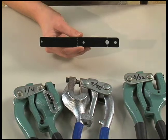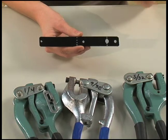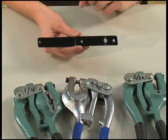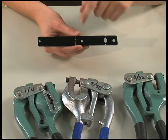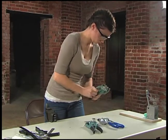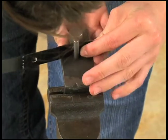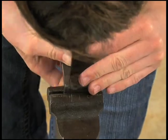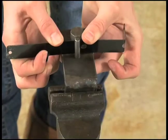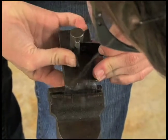Next, punch the four holes in the trigger using three punches. The small hole on each end is made with a 5/32-inch punch. The largest hole is 9/32 of an inch. The hole close to the middle is made with a 1/4-inch punch. Be careful to use the correct punch for each hole. Sometimes you have to jerk the arms of the punch apart to release the trigger. Bend the end of the trigger by sliding it into the bending jig at the mark. Bend it around the small pin to 90 degrees and compare it with the sample. Turn the trigger over to bend it at the second mark to 120 degrees, then check that your trigger is similar to the sample.